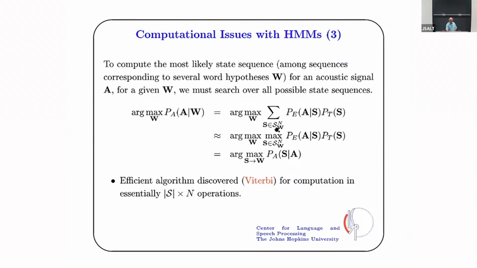So if you make that approximation, then there's the max over all possible W sequences, and within that, the max over all alignments of the W sequence of this probability. So it's basically just a double maximum, a max over a big space. So this problem also has an interesting and clean dynamic programming solution. You don't have to search through a gazillion possible word sequences, and for each word sequence, another Brazilian possible alignments, right? It's all done in one smooth move with a dynamic program. And that is called the Viterbi algorithm, right? So these are sort of the three core reasons why people love HMMs.